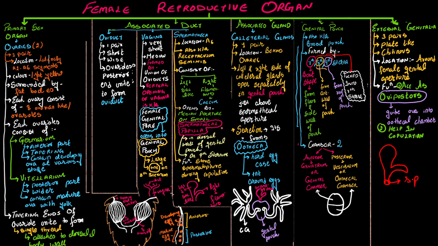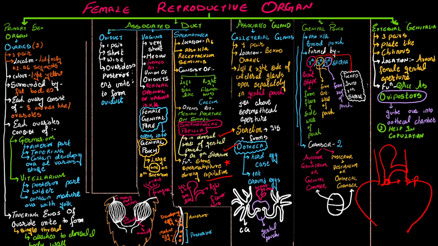This opening is on the small spermathecal papillae. These spermathecal papillae are on the dorsal wall of the genital pouch. So here I told you what will be present from the vagina: it is going to enter into the genital pouch. Now these spermathecal papillae are on the dorsal wall of the genital pouch and on the 9th sternum. What is the function? Very, very important. Its function is to store the spermatophore during copulation.